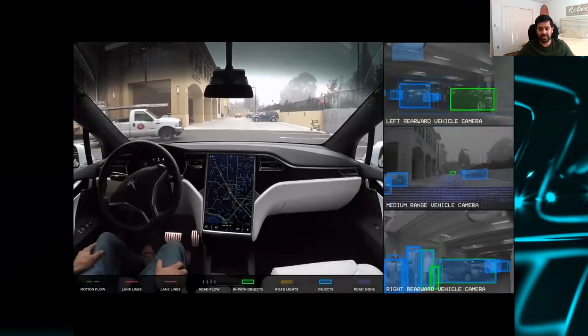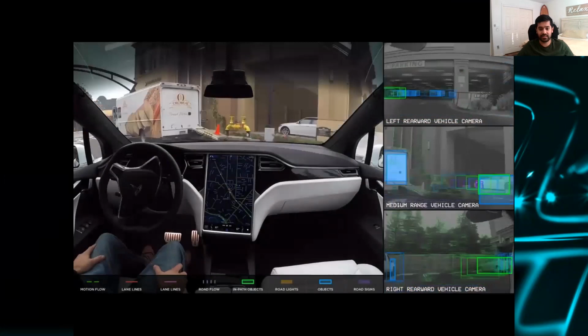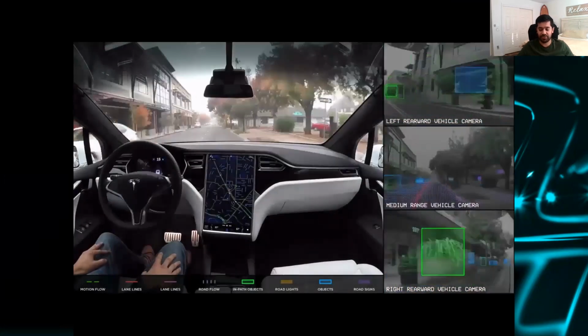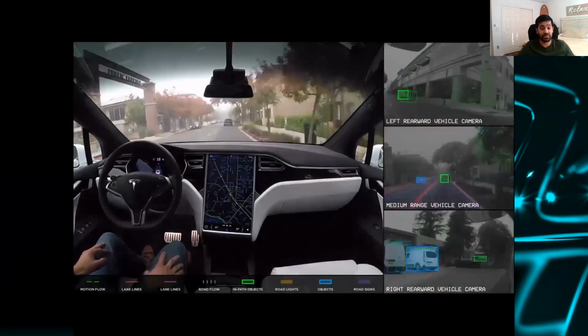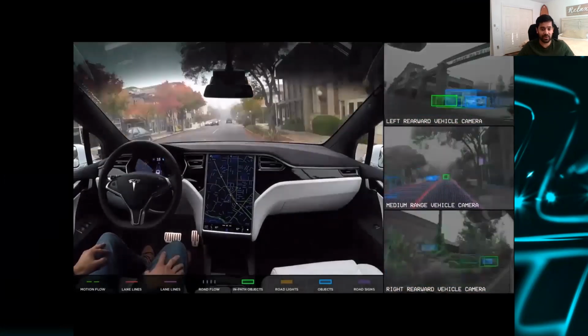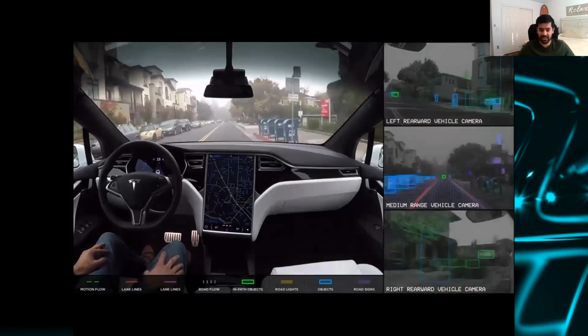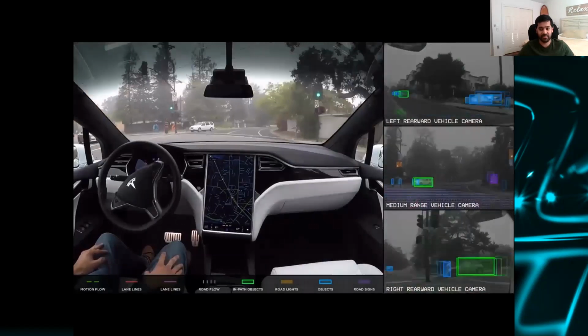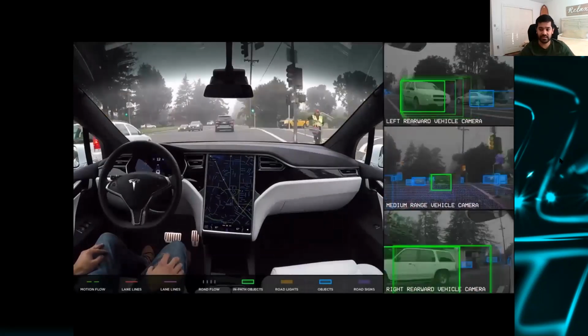And then you'll see it'll detect people in a second here, and so on and so forth. And those are the bounding boxes that you see on the right-hand side. This is feeding to the car and telling it, hey, don't take a turn here, or you can take a turn here and it's safe to do this, etc. So this is an extremely important step, just to give you a little bit of context.